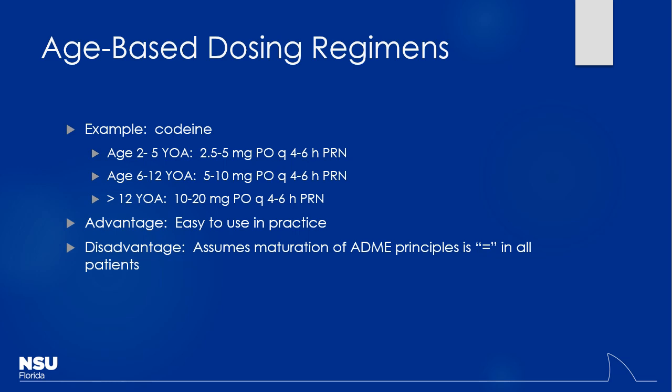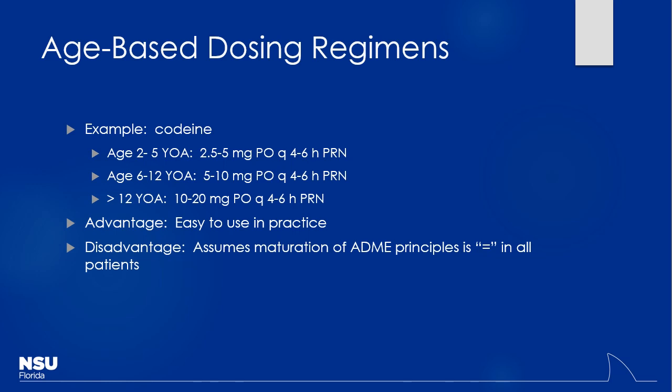So getting into actually the dosing regimens, we talked about this briefly. What's kind of the best dosing regimen you can use for a kid? What's the safest thing we can do? The age-based, weight-based, astrological sign-based. If you're a Capricorn, you get this much. Weight-based is typically going to be the most common. It's going to be relatively safe compared to other things. So for instance, if we use age-based dosing, which you'll still see on occasion for especially older drugs, you're going to see this in the references. What's the drawback of using age-based dosing strategies?